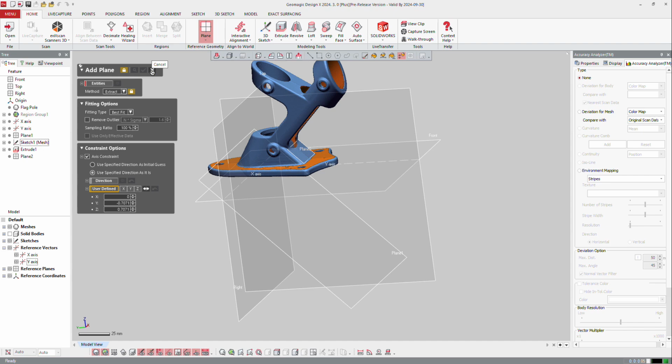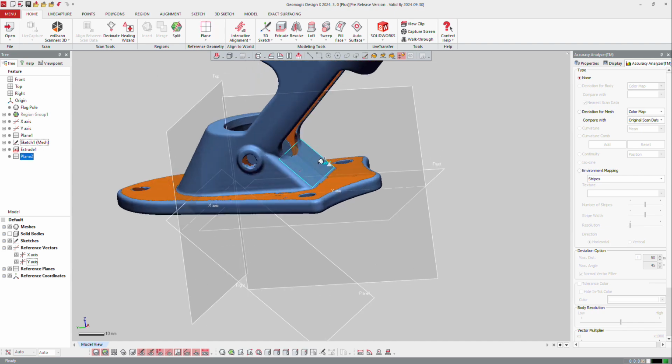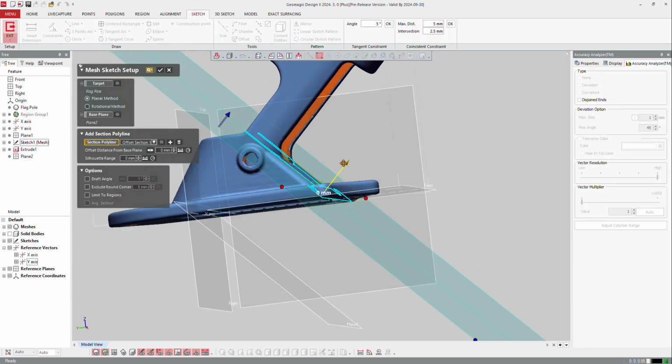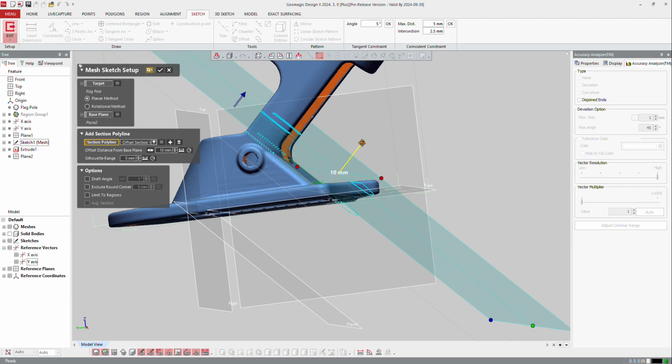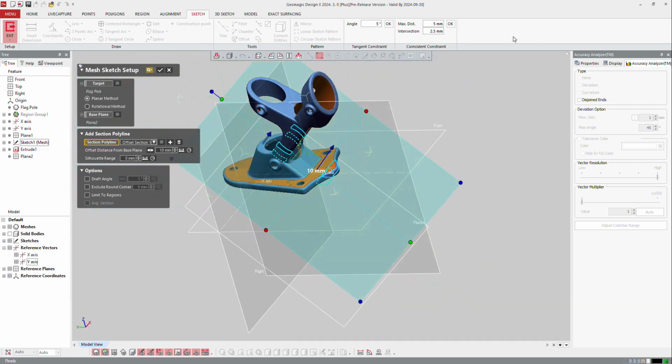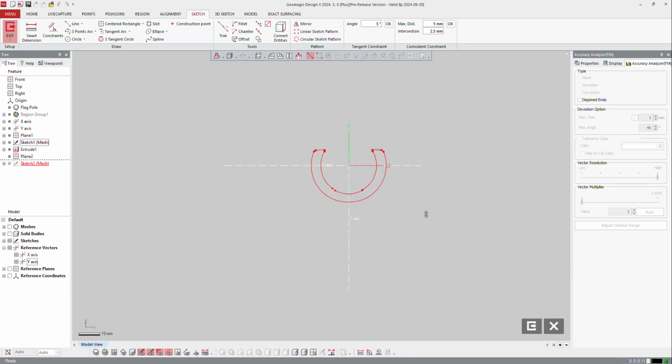All right, now let's make a sketch based on that plane. I will put the mouse here on that plane and right mouse click Mesh Sketch and get the information over there. So I will get the information high enough and avoid this area and press OK. Now I got here a nice circle.